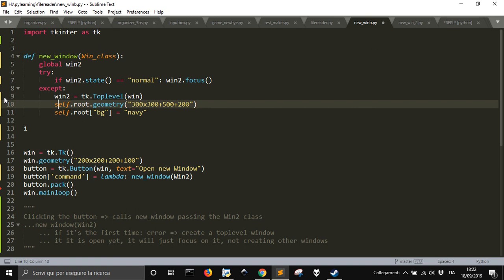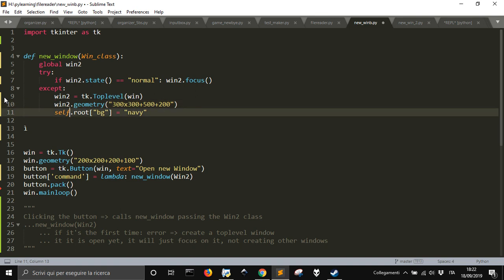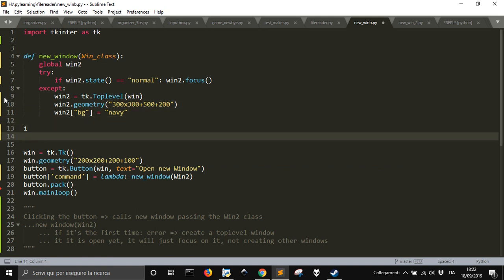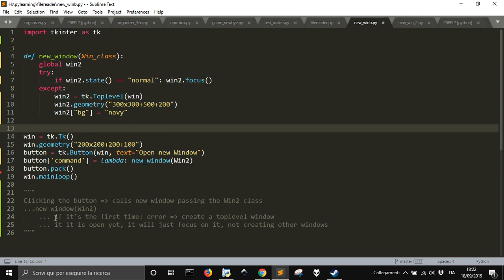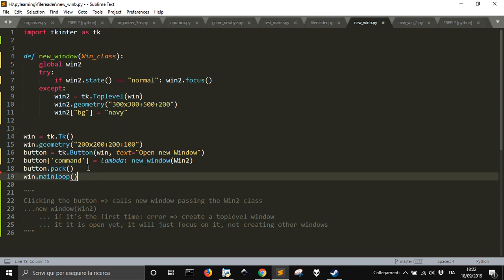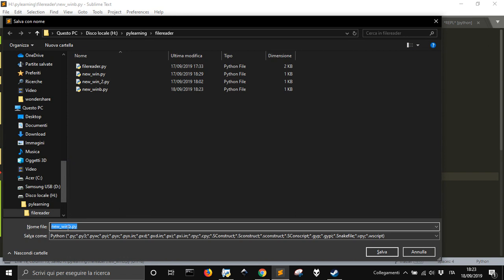If we want to do something very simple, let's just call it win2. So we give it some geometry and some color just in this. So there it is. And now let me save this.